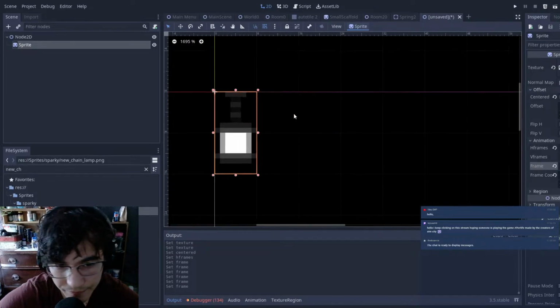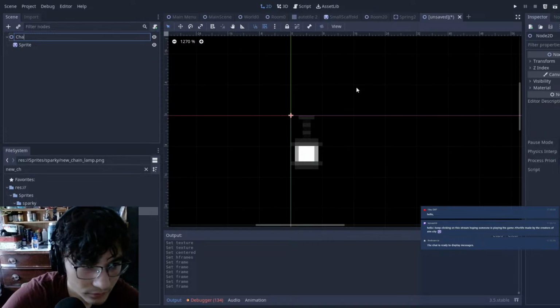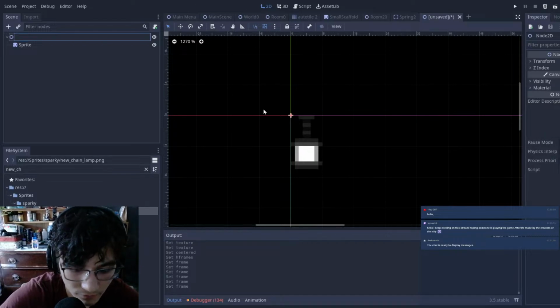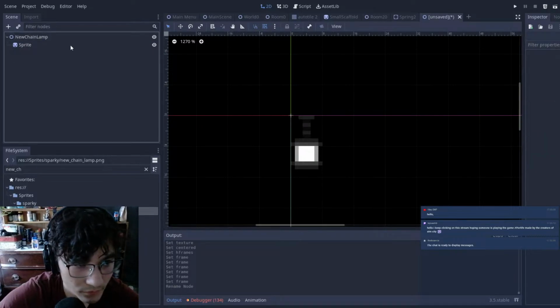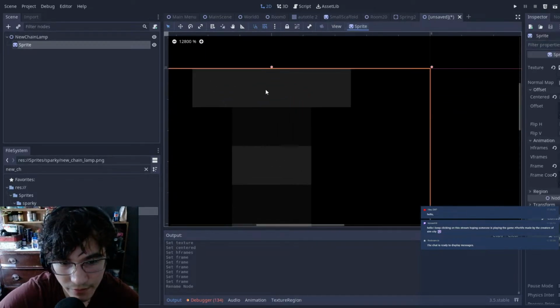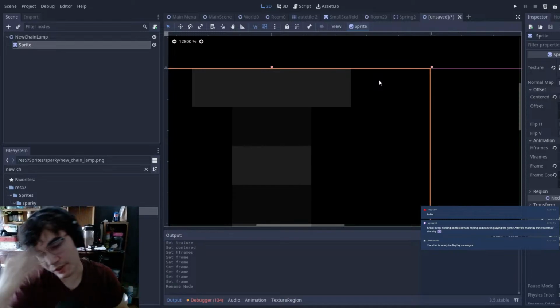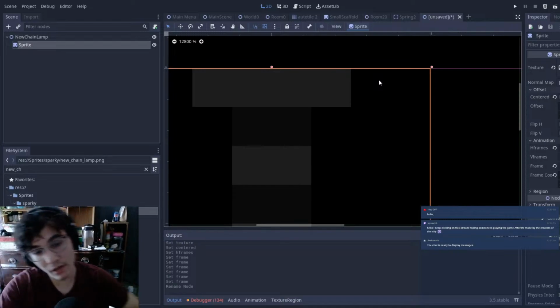Okay. And what we're gonna do is, wait, let me see what's the size of this. This is 4 pixels across. The only issue is that our chains, for the most part, are 3 pixels across.